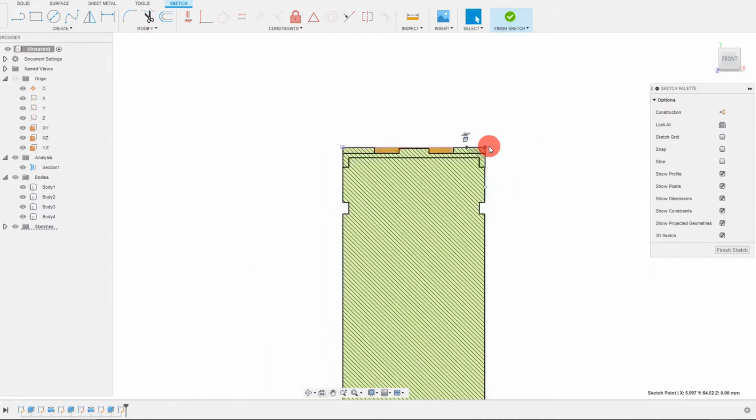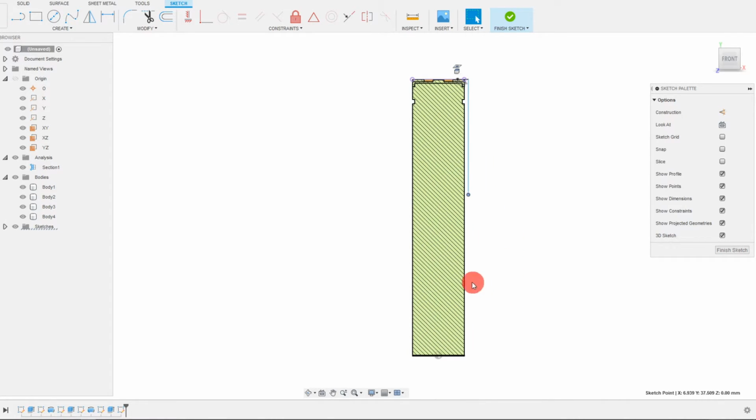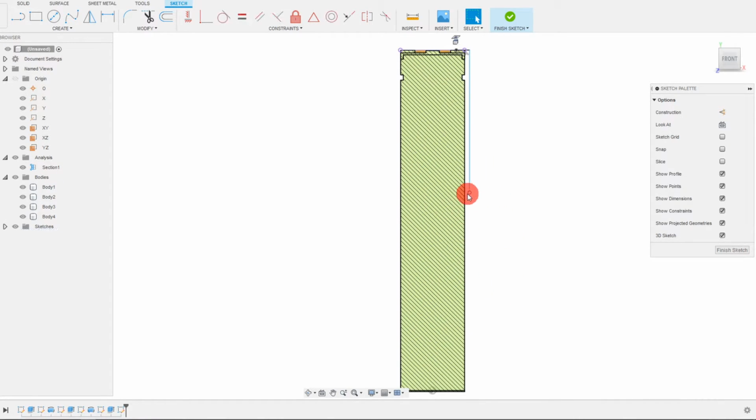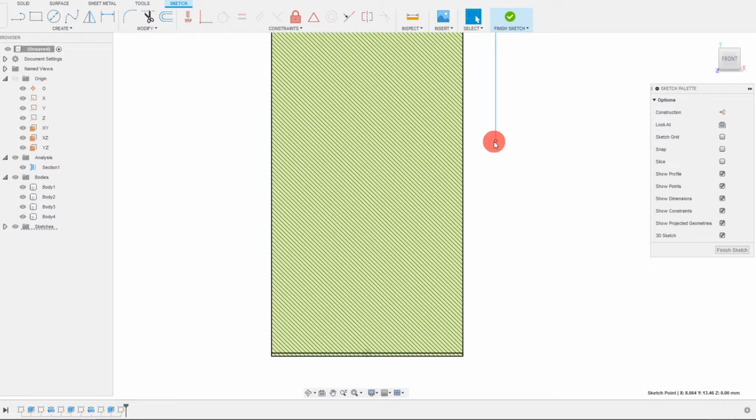And same thing here. Now you could just project this outer line, but I'd rather just create a new sketch than have to start projecting everything. Makes it a little bit easier sometimes. So I'm just going to drag this out, connect it here to the bottom.